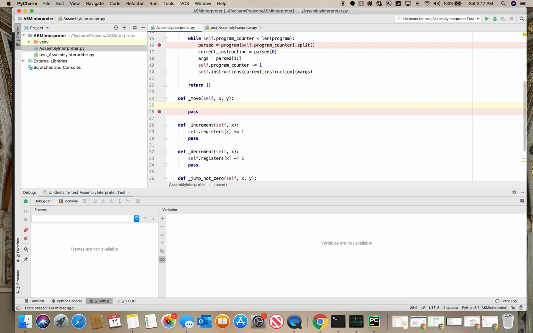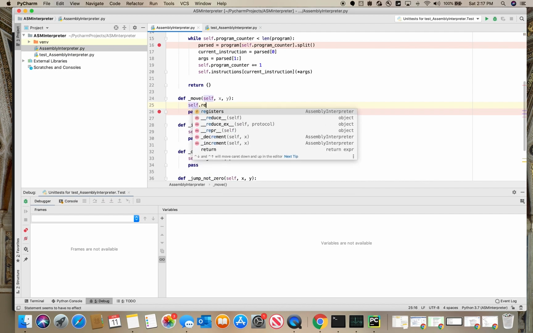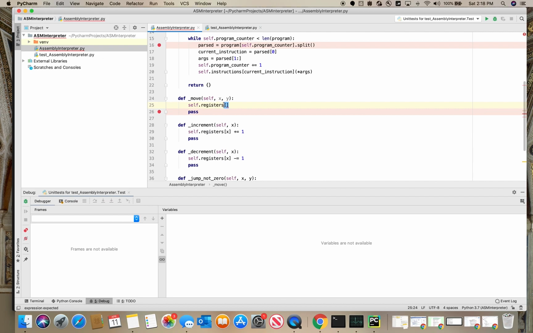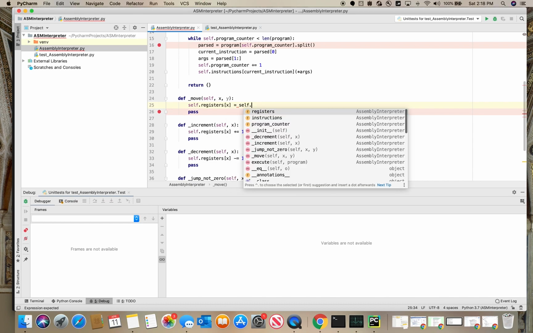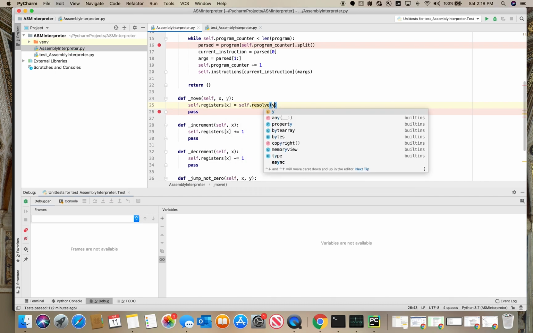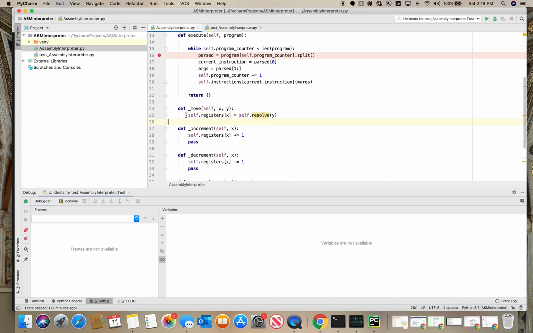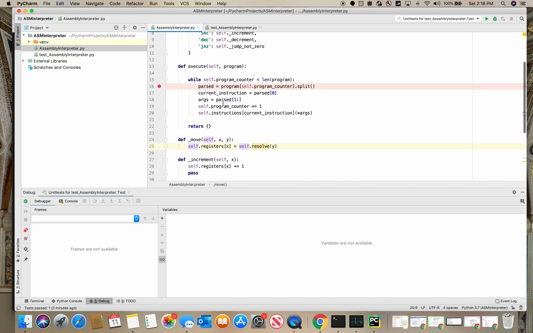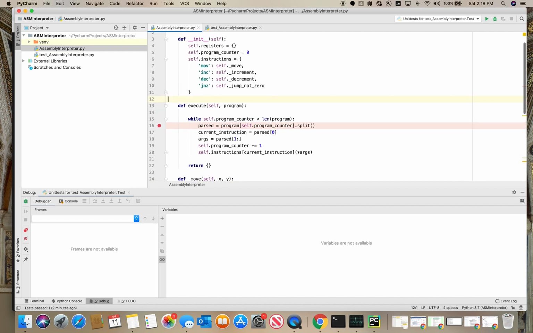What we'll say is, let's delegate. Let's say self.registers. We know we're going to assign self.registers of x, but it depends on what y is. Is it a register or is it a constant? So let's write a method called self.resolve y, in order to help us answer that question. And let's write this method up here.